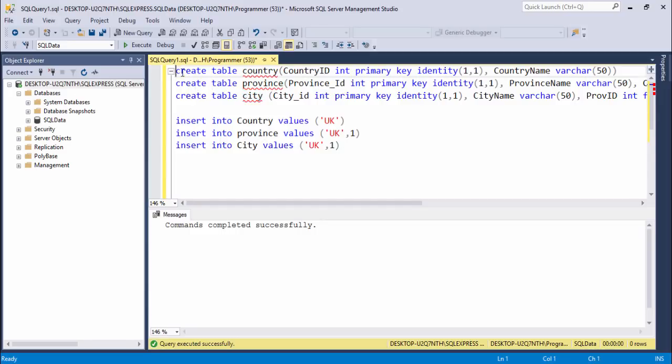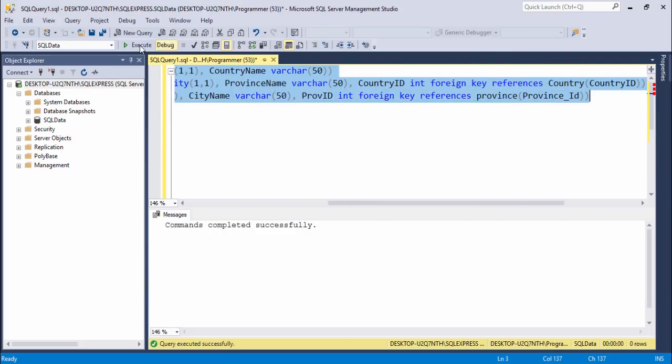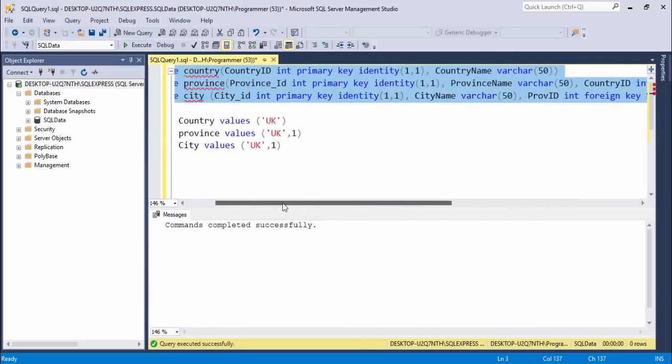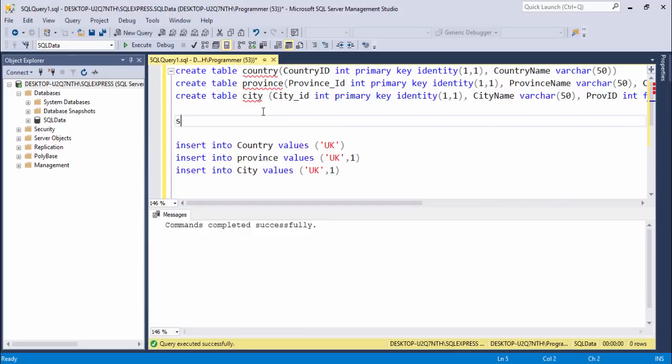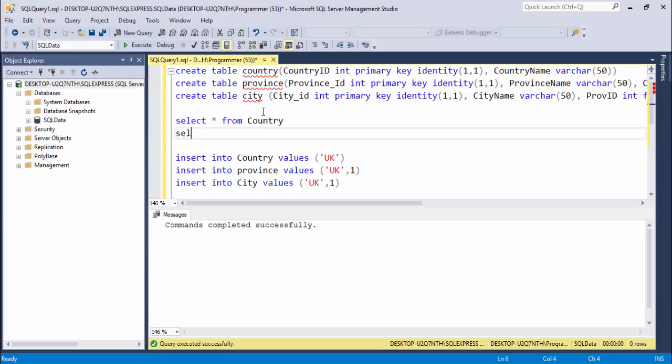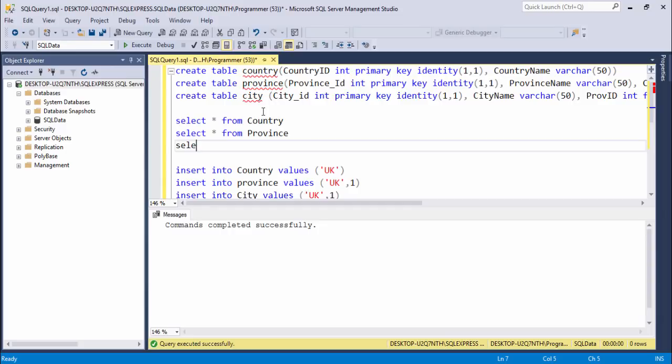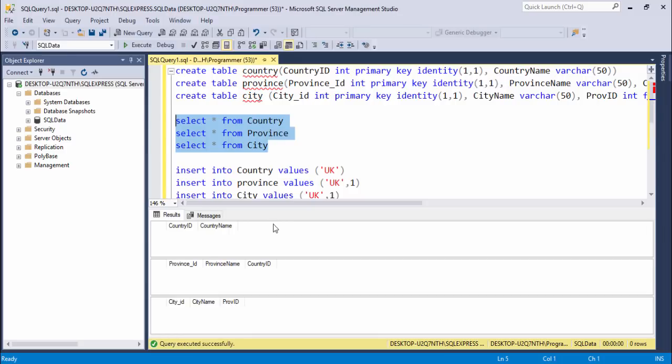So first of all, I select the whole queries and execute it. For each table, first I use a select statement to display the table columns. Select star from province, select star from city. Each table is connected with the other tables.